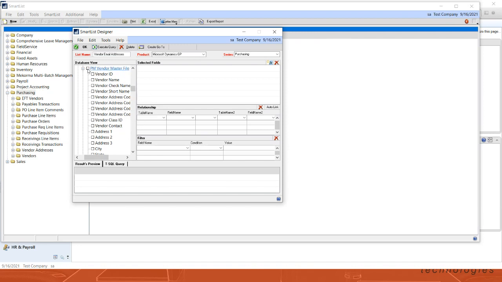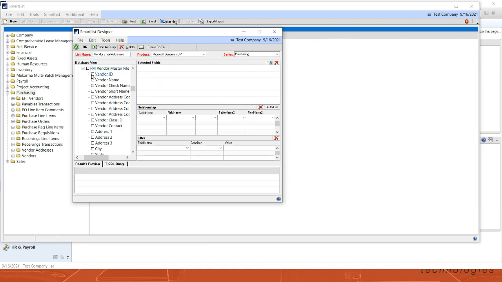So now if you want to select all the fields in this table, you can check the box next to the table name, and then it's going to automatically select all those fields over here in my selected fields list. Now I know half of these I don't ever use, so I don't want them all in my list. So I'm going to uncheck that and just check the ones I want.